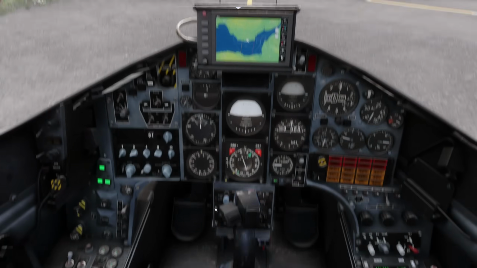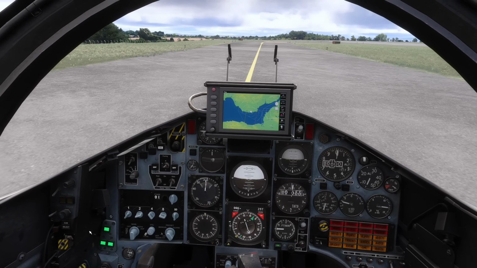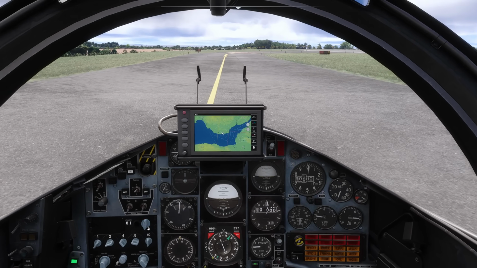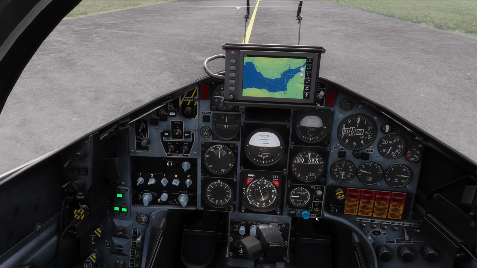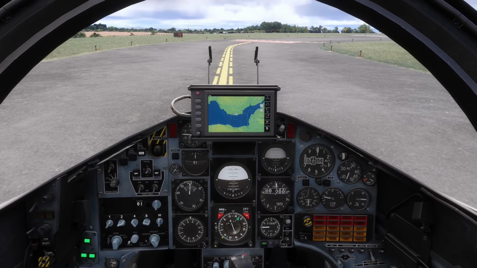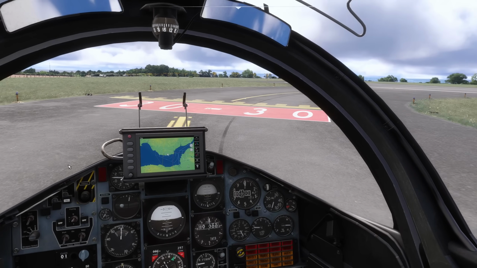So we've got mass, we've got 2 pins, seats live, canopies live. We've got IFF to norm, that'll do. We've got flaps, we've got lights, and we've got pitot. Caution warnings are clear, and we'll just say we're good for takeoff. Let's go do some of that.